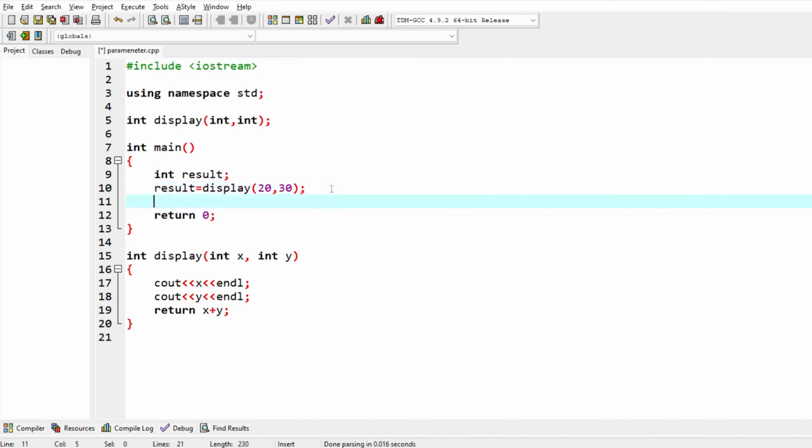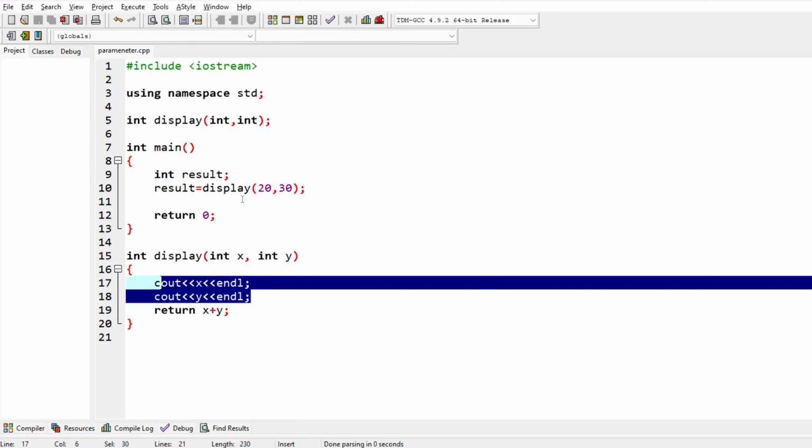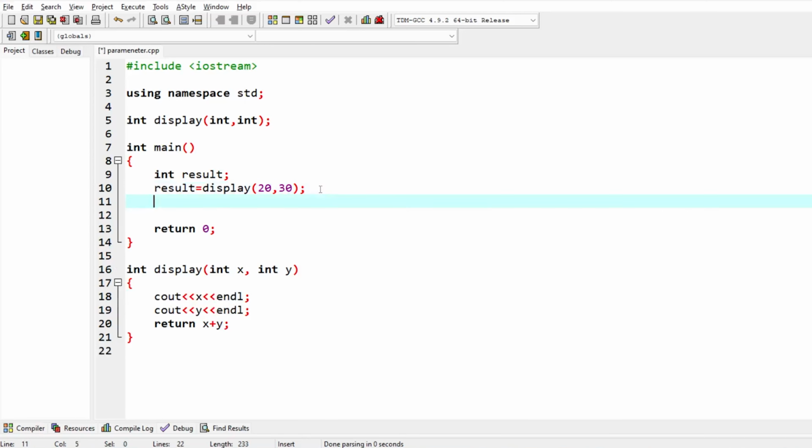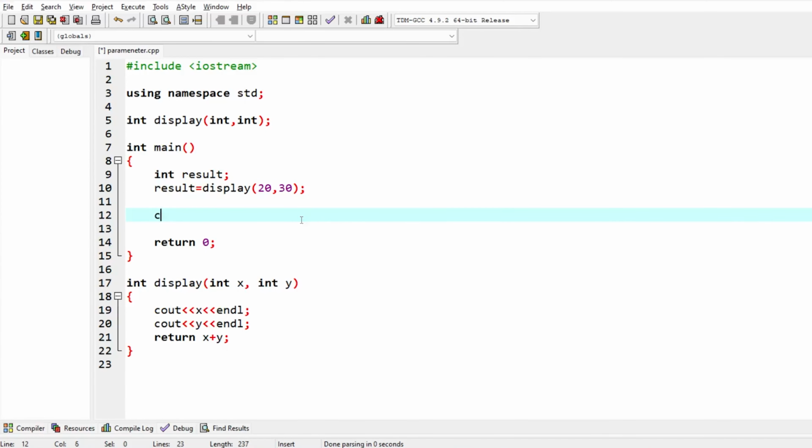Even if you have called display, but you haven't printed x plus y, it is just returning the value. So what is this doing? It is just letting the program know that the value here would be 50, but it is not printed anywhere. We have just printed x and y. So once we have stored it in result, now we'll print the result variable here.